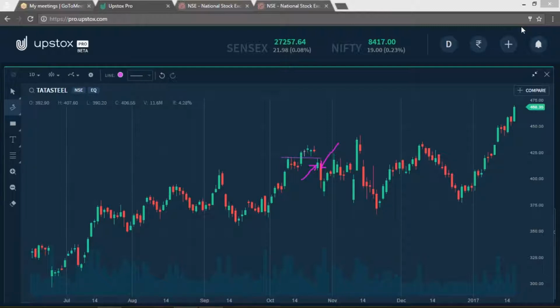Okay, so let's just go back to the rules. As per the rules, you have a close above the EOS line and then a close below the EOS line. So that's it. You don't wait for red candle because the rules don't say that. So one close above, one close below. The closing of that day is okay if it's green. It gapped down and it's a small green candle. It was just a correction. So it is still not closing above, right? If you had a gap up closing here and then the green candle would have closed above the EOS line, then you don't have a trade because you want to close below the EOS line.